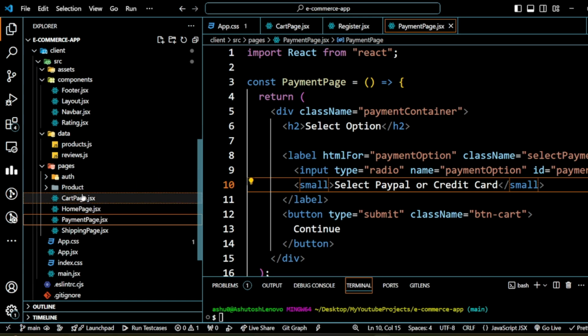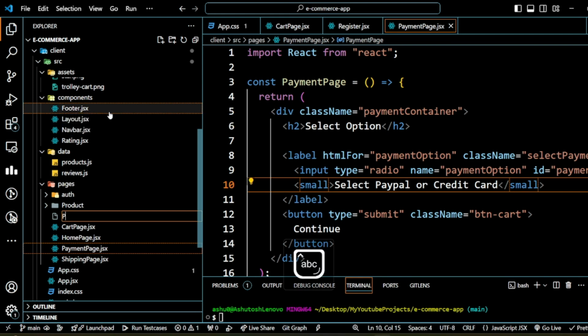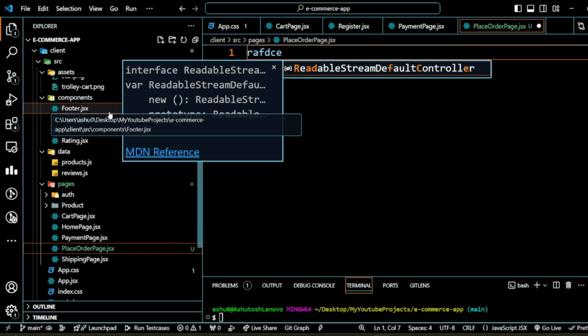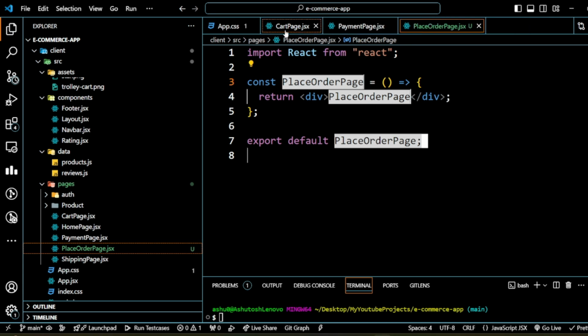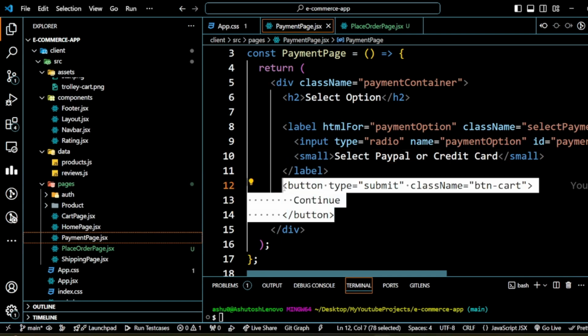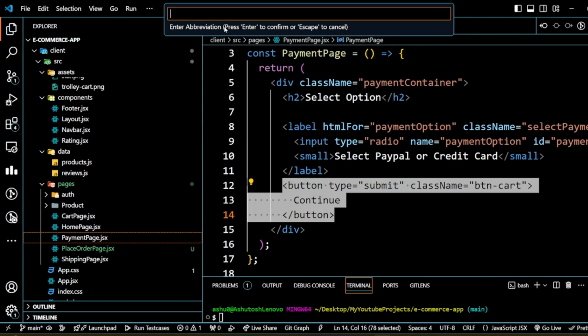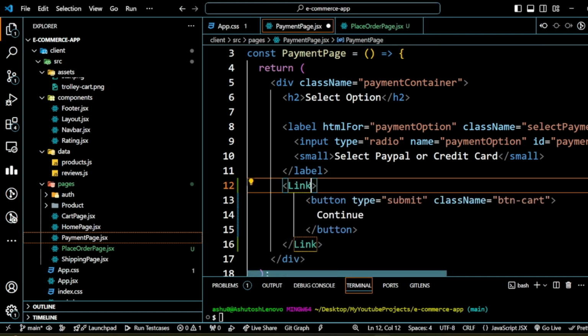So let's create one page that is place order page .jsx rfc. I don't need anything. I just need to put a link here. Okay, it's already imported.